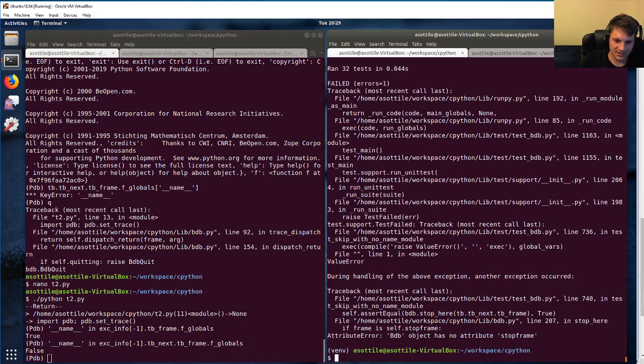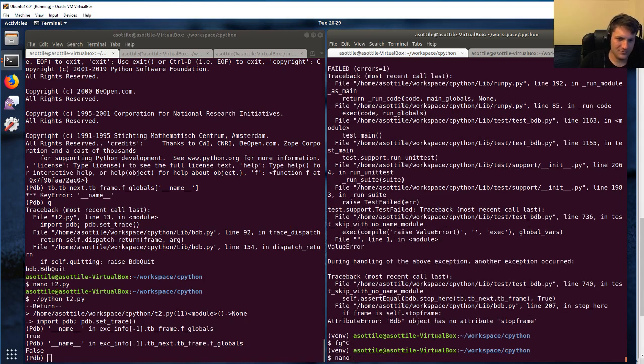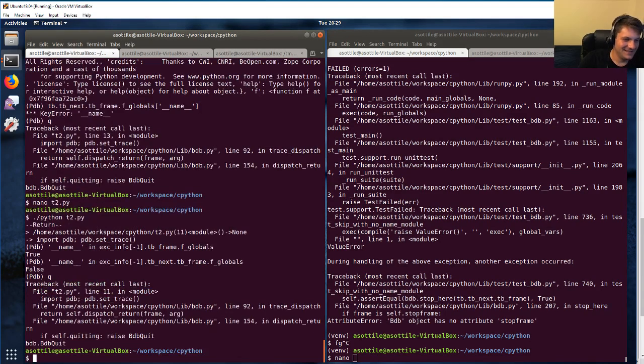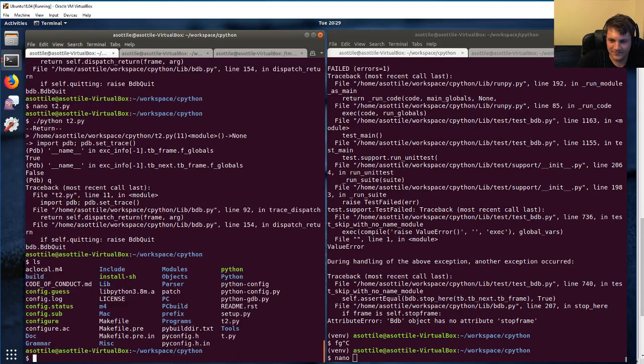ADB object has no attribute stop frame. What does that mean? What's up, Adam Fighter 10101? Yeah, go ahead and paste it. Oh boy.